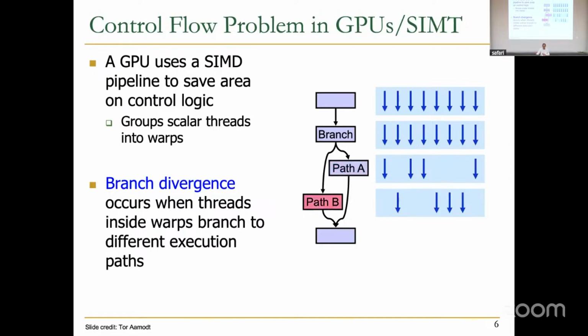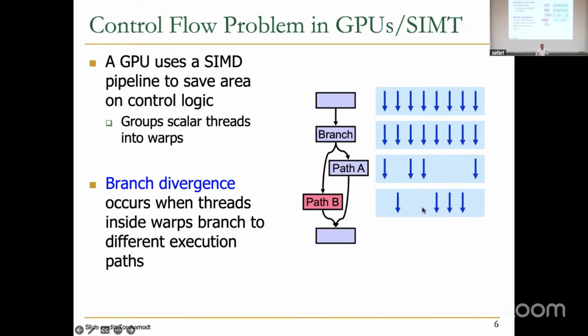And then GPU executes threads that go to path B, which is really the complement. The mask is really the complement of the mask over here, as you can see. Only these 4 threads execute path B. So this is another warp. So GPU dynamically creates 2 warps, as you can see, right? One warp has 4 active threads over here, and the other warp has the complement of those 4 active threads over here.